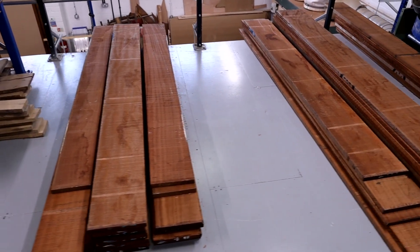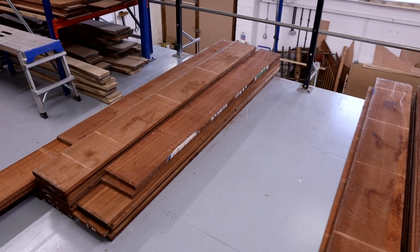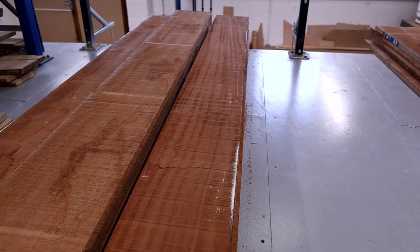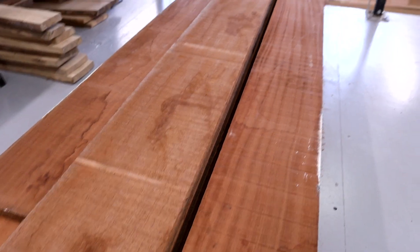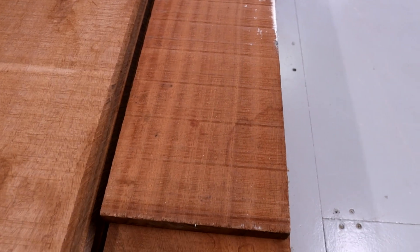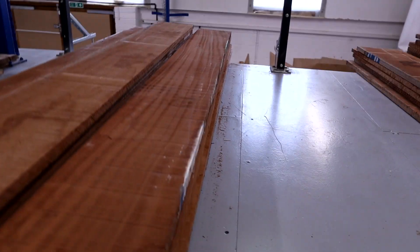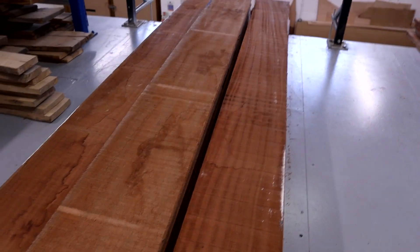Here is the timber that is going to start us off for framing and some of the laminated items within the boat. I'm using Utili here. Before, in boat building, I've used Sapele quite a lot — that's been my general choice — but I visited Sykes and we looked at different woods. Utili is very similar to Sapele but as a generalisation it's a much better grade of timber, with really straight grain boards that are really flat.